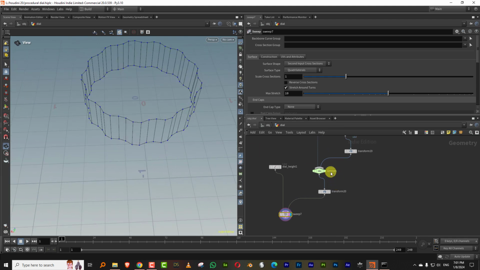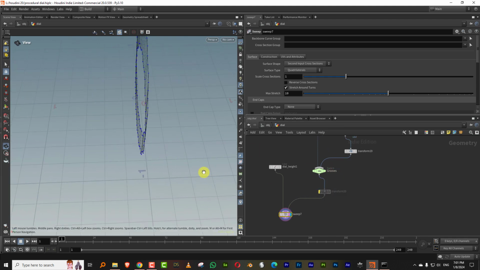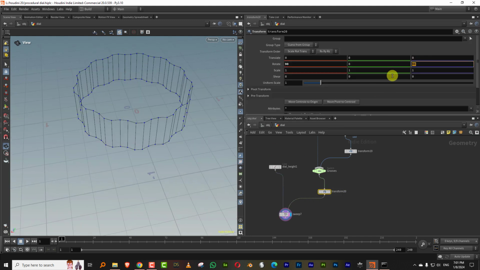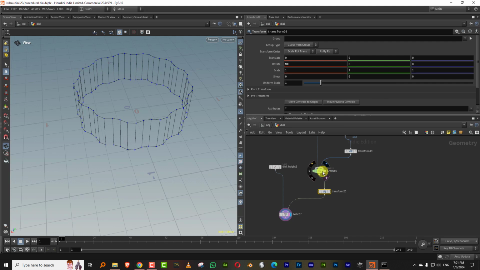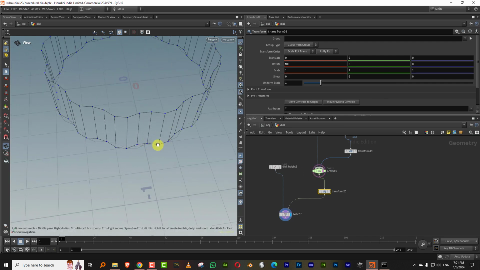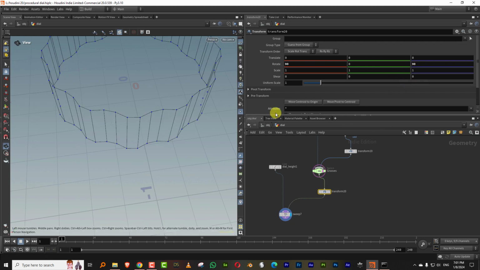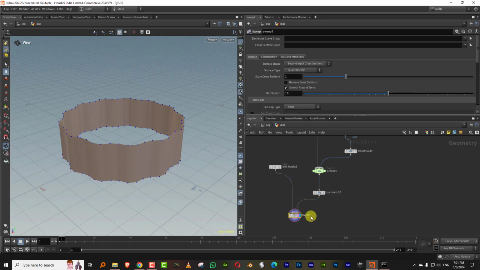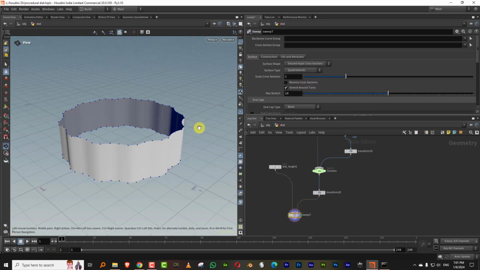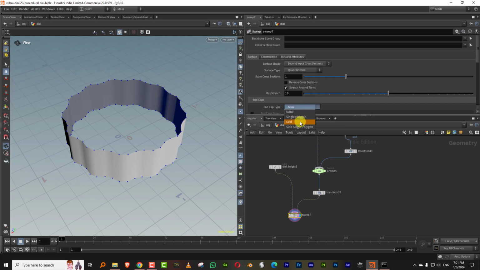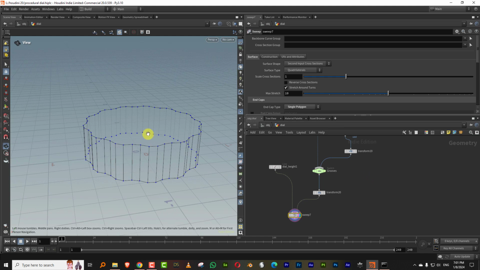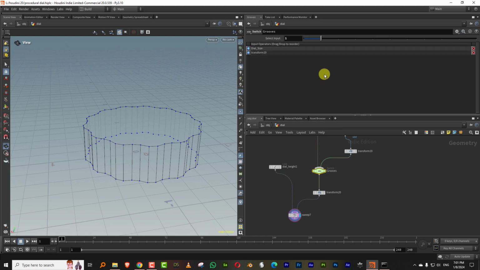If you don't do this, it extrudes it like that. And why this is important is because if you keep it like that, you see it's not matching, it's rotated 90 degrees. So you want to do 90 in both X and Z. So that's done. And now I can just take this and give it some caps.